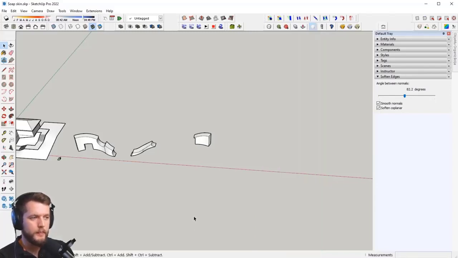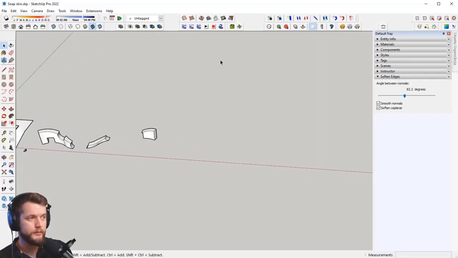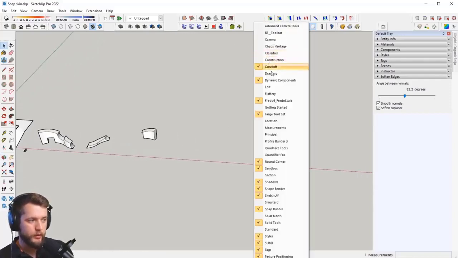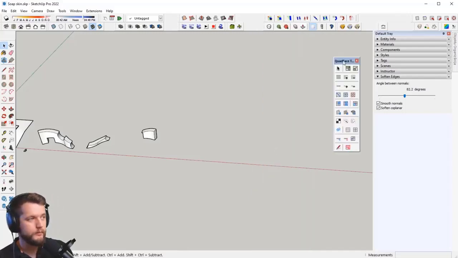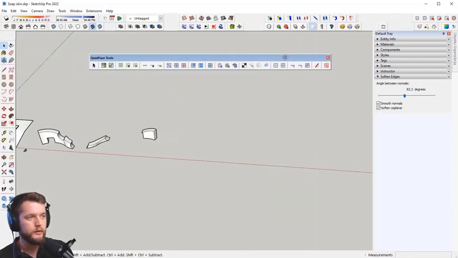It's a paid plugin, but for subdivision modeling techniques, it's one of the best. And with that, you'll also need a free plugin called Quad Face Tools, which you can find in the Sketchucation plugin store. In it, you'll see a large list of tools.